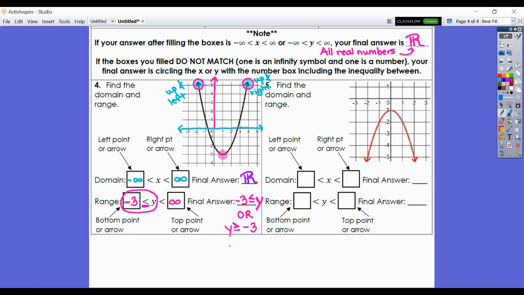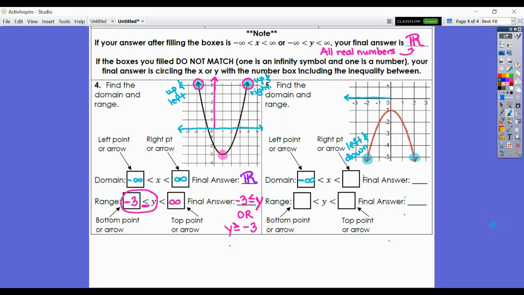For number 5, we want to find the domain and range again. So let's go ahead and highlight what is on the left of our graph. It's an arrow. It's going left and down here. Arrows on our graphs have 2 dimensions, unless it's a vertical or horizontal arrow. We go ahead and have our domain going until negative infinity. Again, why did I choose negative infinity? Because I'm looking at my x-axis and I see 0, -1, -2, -3, -4. That would keep going on and on forever into more negative numbers. That's why it's going to negative infinity.